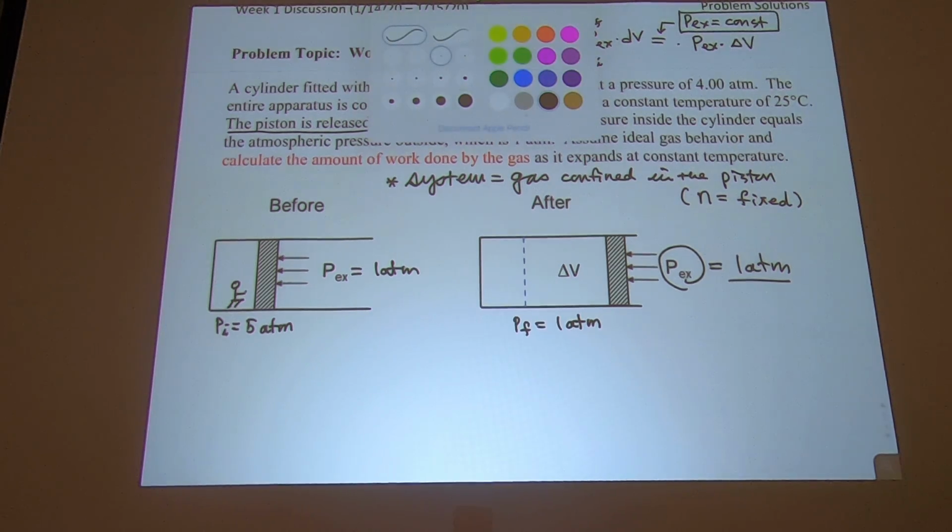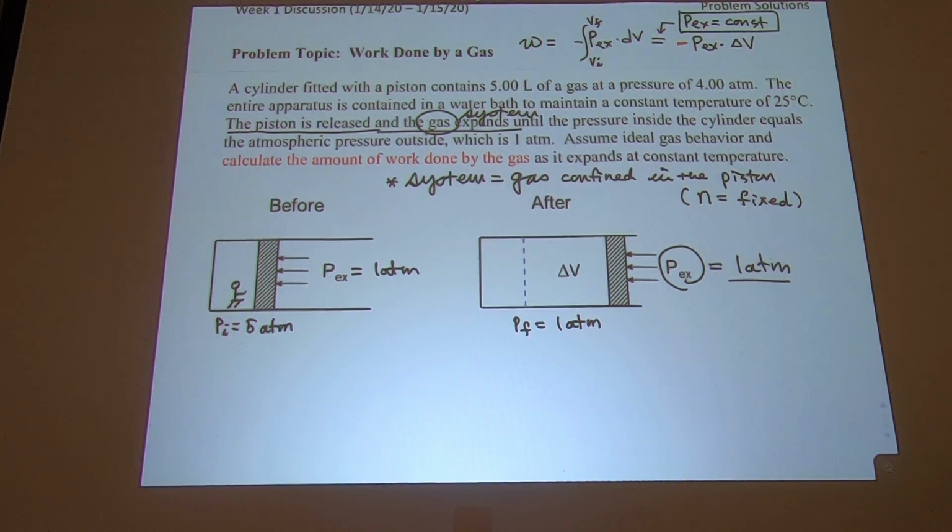So I'm going to put a minus sign here. Work is minus P external times delta V, and when your delta V is positive, meaning positive volume change, expansion, your work is negative. That's the convention, because we are defining our system as the gas inside the cylinder. As far as the gas inside the cylinder is concerned, you are essentially exhausting yourself, and so your work is negative when you do the expansion. That's the notation.